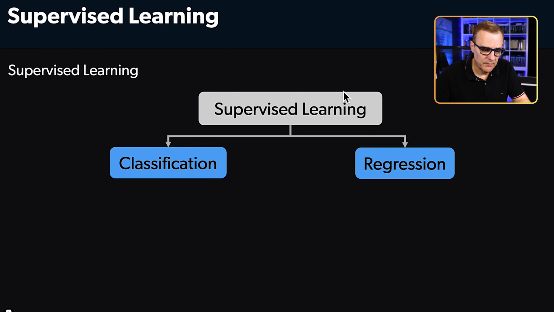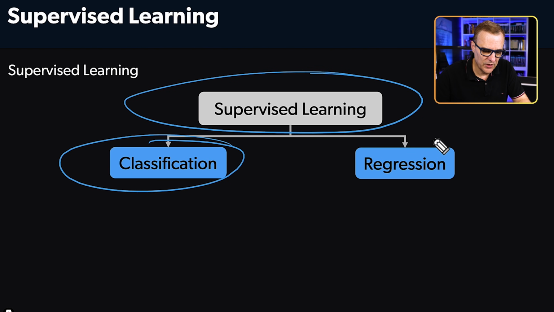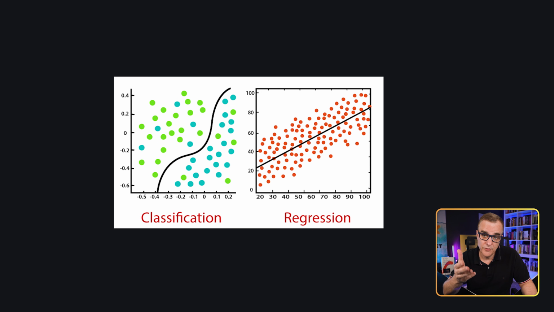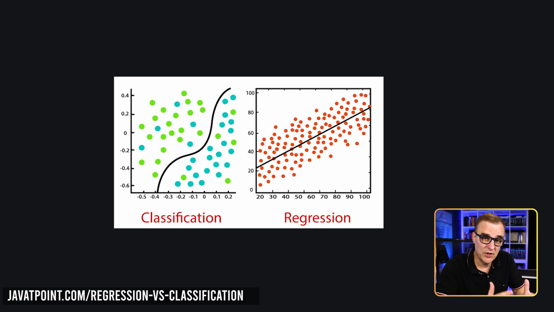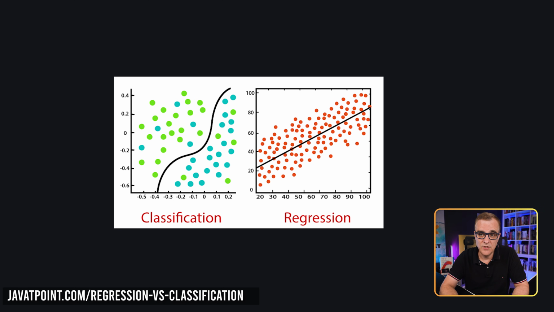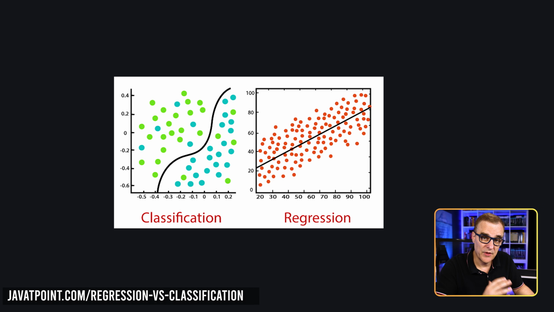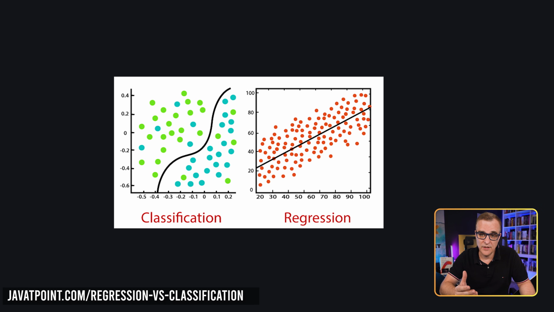Now, going a bit deeper, in supervised learning, we have classification and regression algorithms. Both regression and classification algorithms are supervised learning algorithms. Both these algorithms are used for prediction in machine learning and work with labeled data sets. The main difference between regression and classification algorithms is that regression algorithms are used to predict continuous values, such as price, salary, age, and so forth. Classification algorithms, on the other hand, are used to predict or classify discrete values, such as male or female, true or false, spam or not spam.